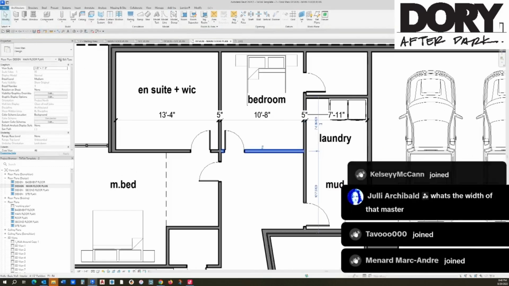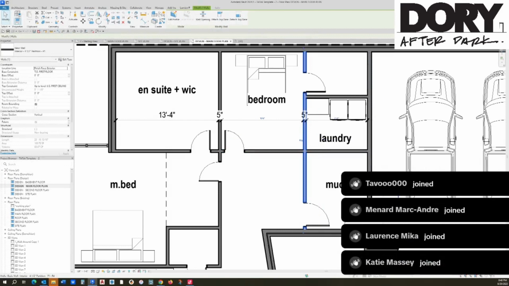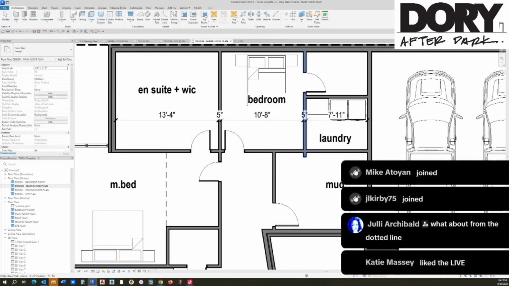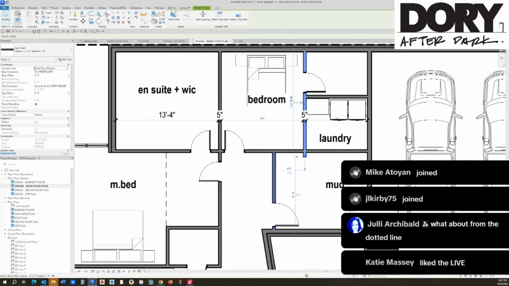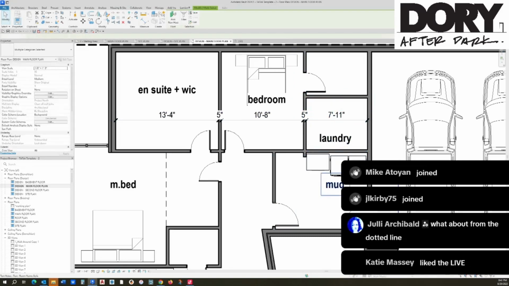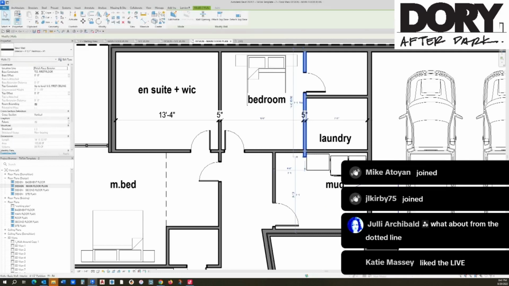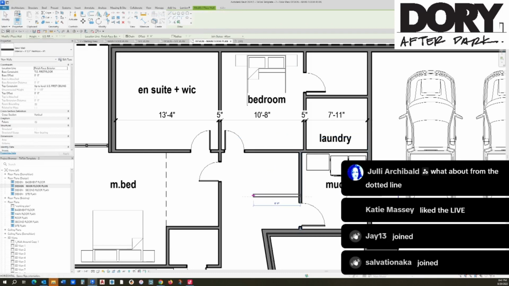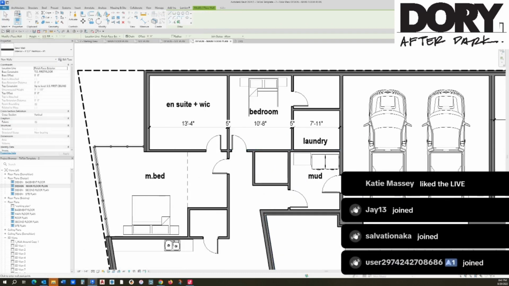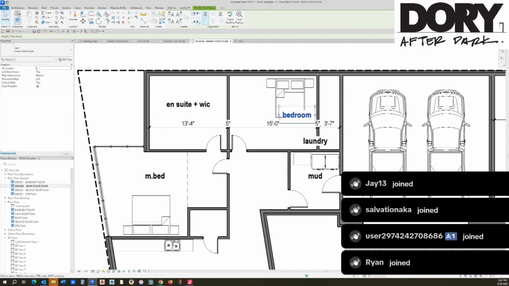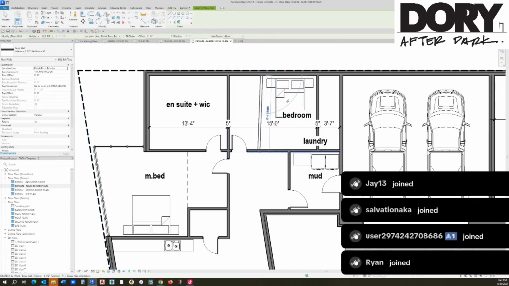Oh, you know what's going to happen here, guys? All right, hold on one sec. You stare at something long enough, something's going to start to make sense. So if we did something like that, I could probably get laundry more in something like that, but maybe pull that back. And could I get a bathroom in here? No, that's not what I meant to do. Hold on. I love this because you guys get to share the franticness with me too, when your brain is working faster than your hands can.